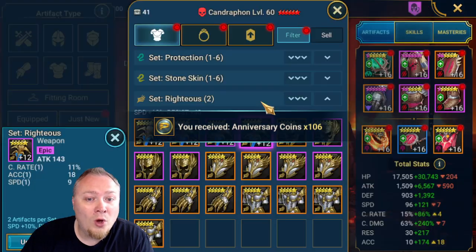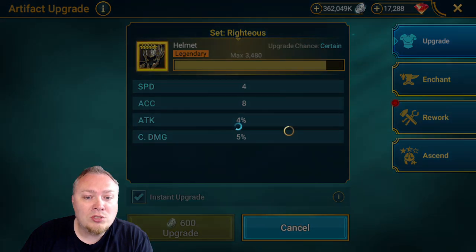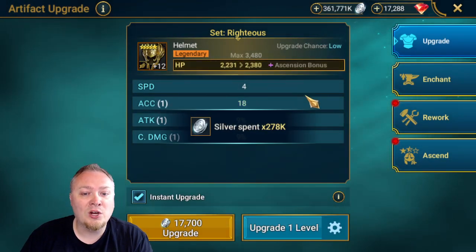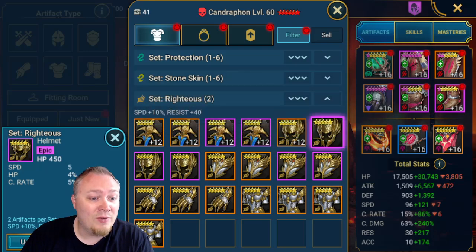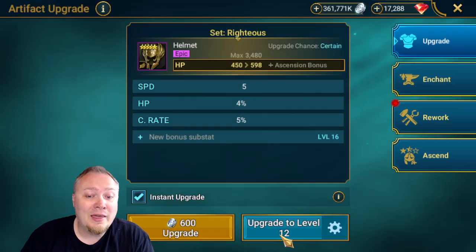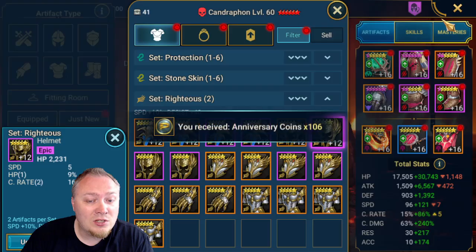A 1-1-1 roll on a 5-star piece is not going to get there. Most of the time when you're rolling this gear, you would be doing this for points in different events. Like if there's an artifact enhancement event, that's a good time. A clan versus clan, that's a good time.